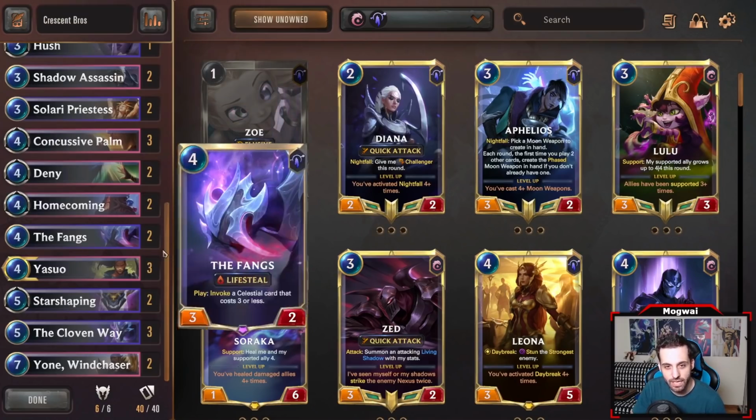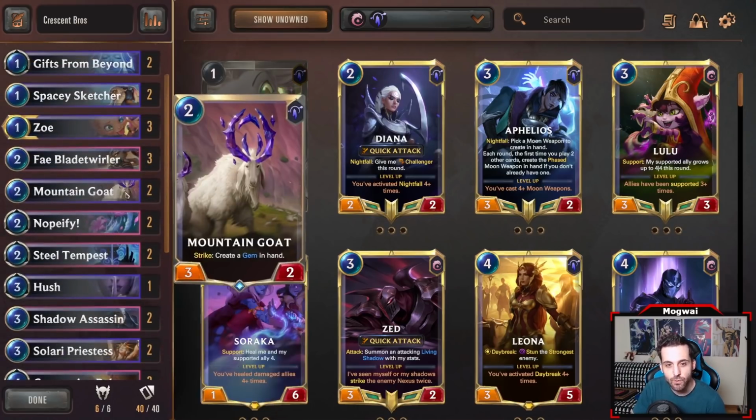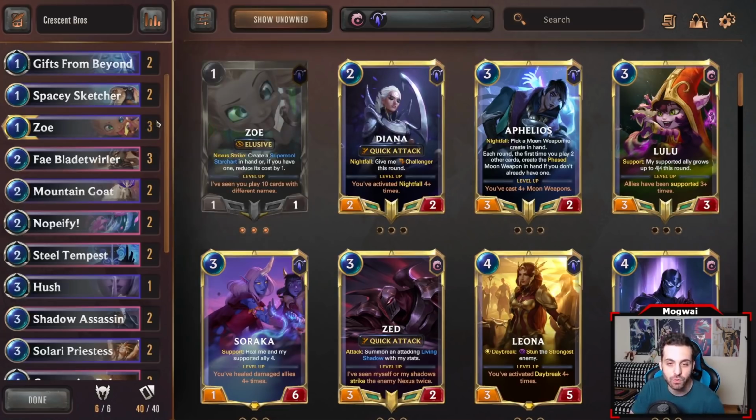We're also playing, as you guys can see, a couple of copies of Shadow Assassin and Solari Priestess. We got a couple of copies of Mountain Goat, mainly to give us gems, which can be discarded by Spacey Sketcher. Blade Twirler, on the other hand, is a full set because this card is one of our main sources of damage output. Like, this is an investment, right? Early on, Blade Twirler doesn't really do much at all, but then once we start getting our stuns going off, she just becomes really, really menacing and is very neat in this deck, and any YASUO deck, really.